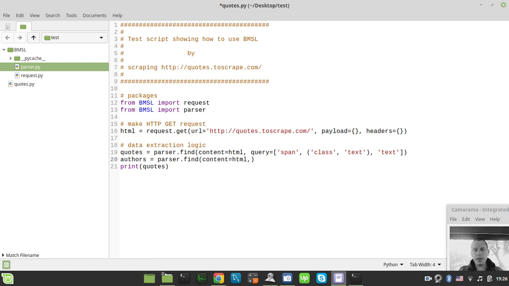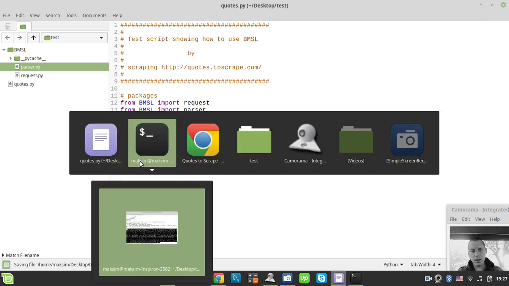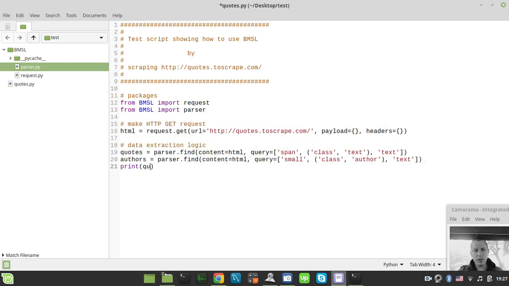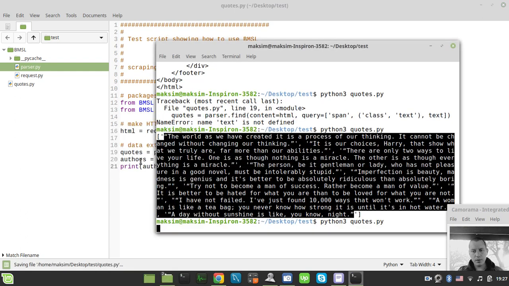Okay, and query equals, now we're looking for the small tag, and the class would be equal to author, and also we need to scrape the text. Save. And now let's have a look at the authors.